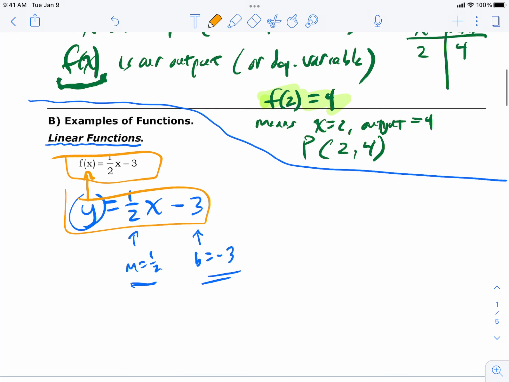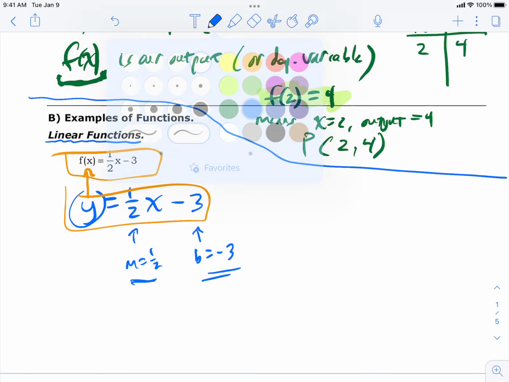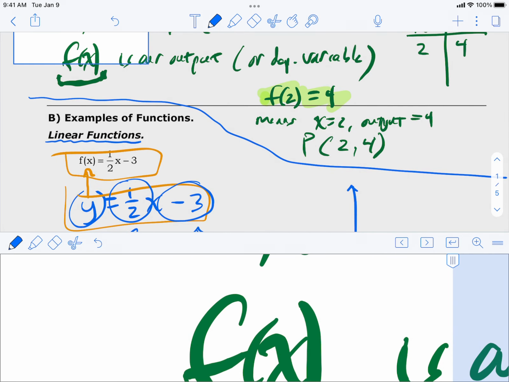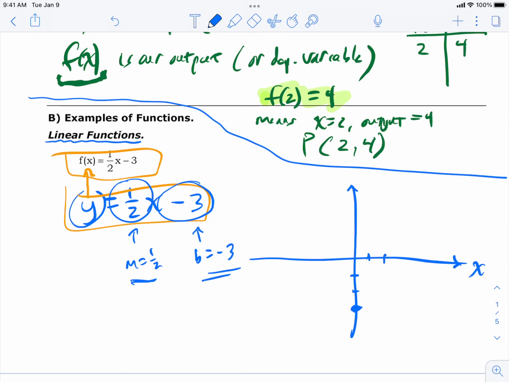We're embracing the new notation. We're just going with it. We're saying, yeah, man, f of x. So the graph is going to come out exactly the same. There's the good news. So I can interpret this as the y-intercept of -3. Let's just do that. I can say the slope is 1/2. So you remember how that works. The old up 1 over 2, right? Up 1 over 2 to give me a slope of 1/2. Up 1 over 2 again.